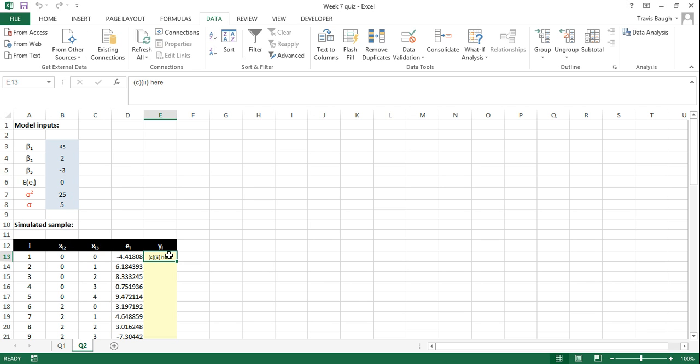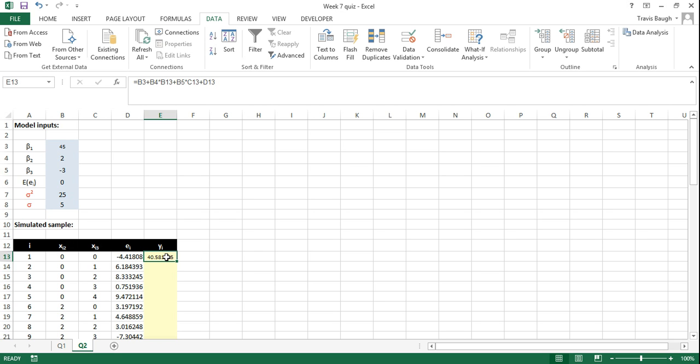So each y value will be equal to, in the model, the intercept plus the coefficient of the first explanatory variable times its value, plus the coefficient of the second explanatory variable times its value, plus the error term, and that's the calculation of the first y value.